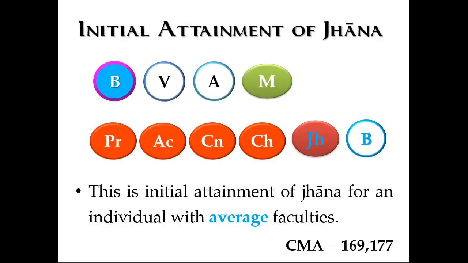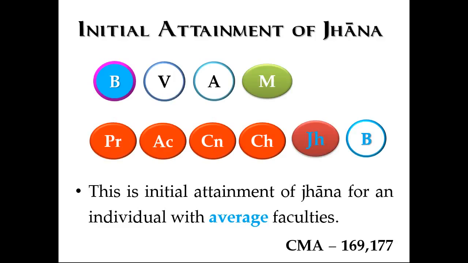If the practitioner is a worldling or a trainee, it will be one of the 4 great wholesome cittas accompanied by knowledge, right? If the Arahant is trying to attain jhana, these will be sensuous sphere great functional cittas, accompanied by knowledge. So these are the Javana, and jhana is also Javana.